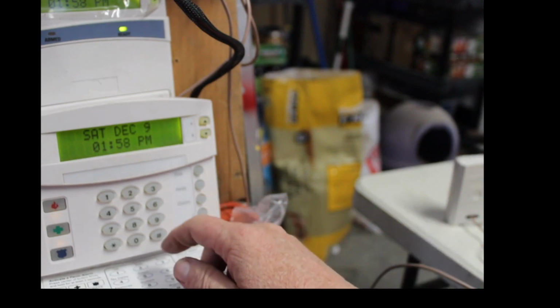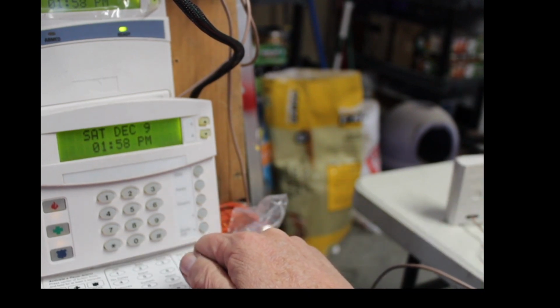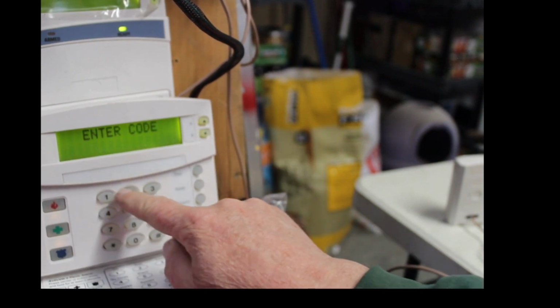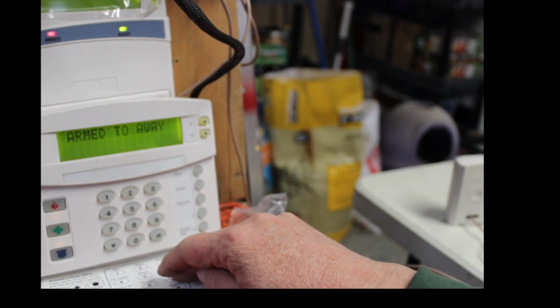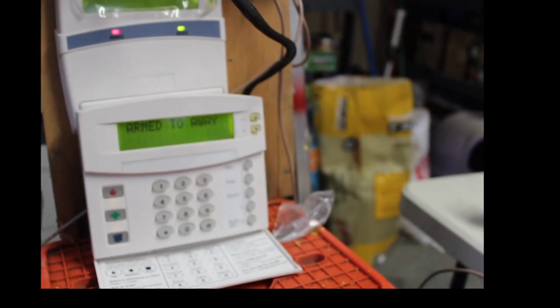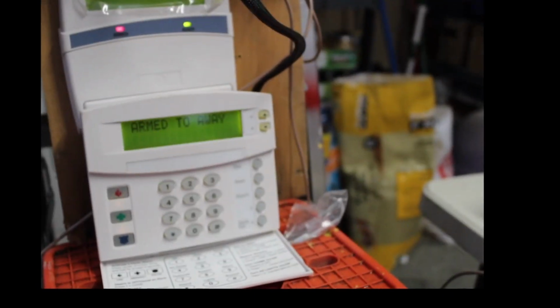All right. So let's arm it. Let's go away. Enter code. 1, 2, 3, 4. Armed away. Now we have to wait until it arms.